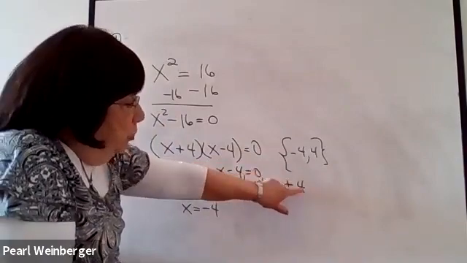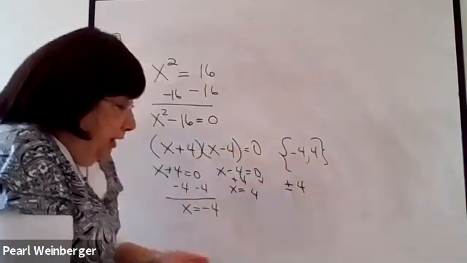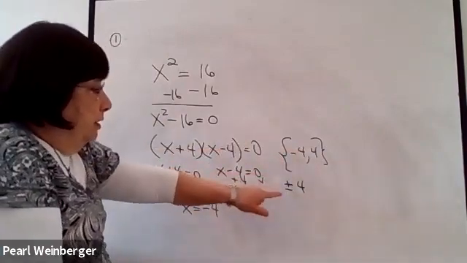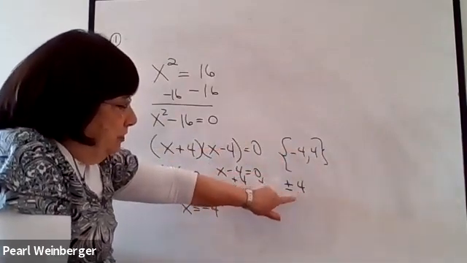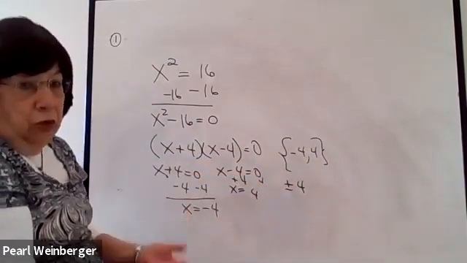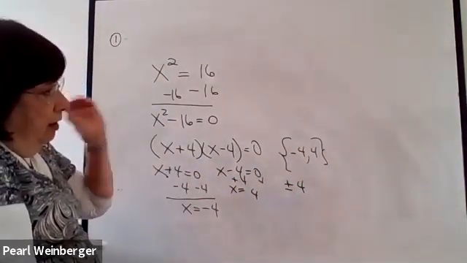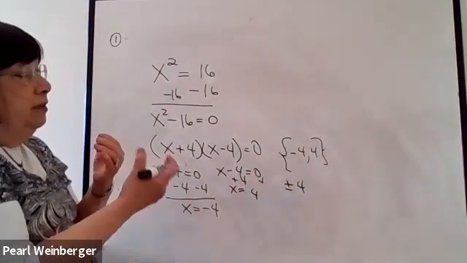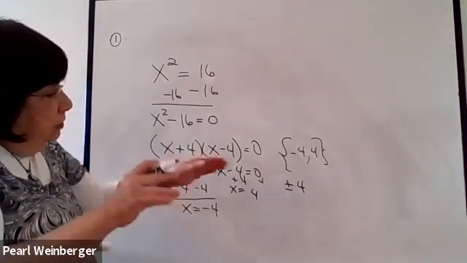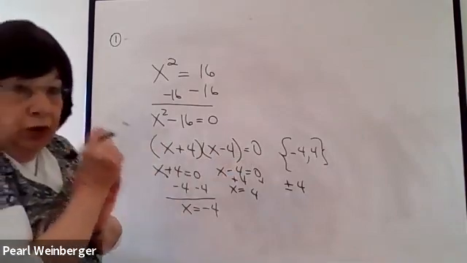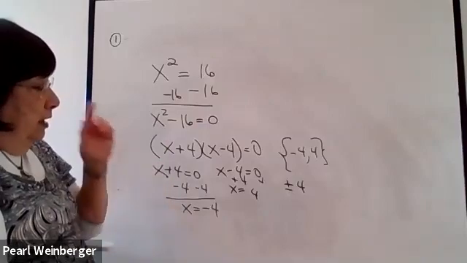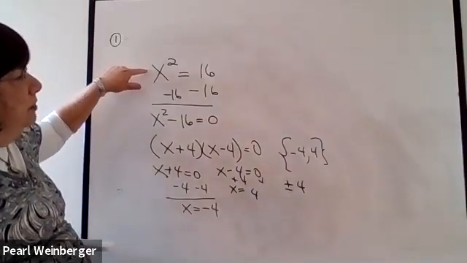Either one: the 4 with a positive sign, we're playing 4, and 4 with a negative sign, the negative 4. We sometimes opt for this if you have the ability to put this symbol in because it's just quick. It's a shorthand way of writing. Instead of having to write the 4 twice, you just write it once and you put that plus minus. It means one answer is positive 4 and one answer is negative 4.